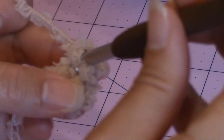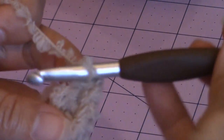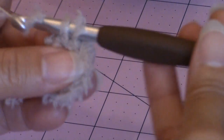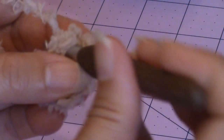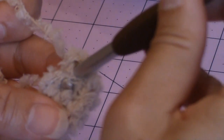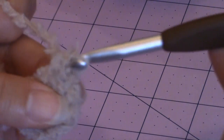And again, you're not making very tight stitches. And you're going where you think the stitch is. It's okay if you don't get exact stitch counts when using this yarn. So you're going to keep making them until you think you have a stitch count of 12.